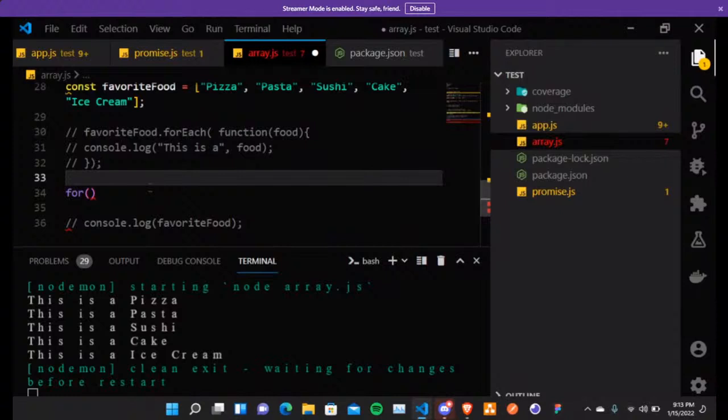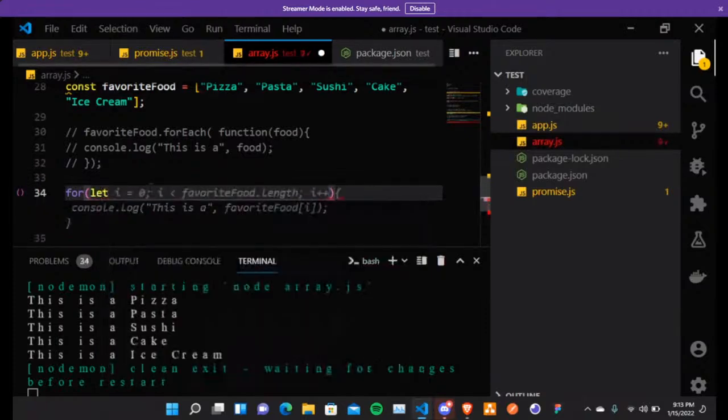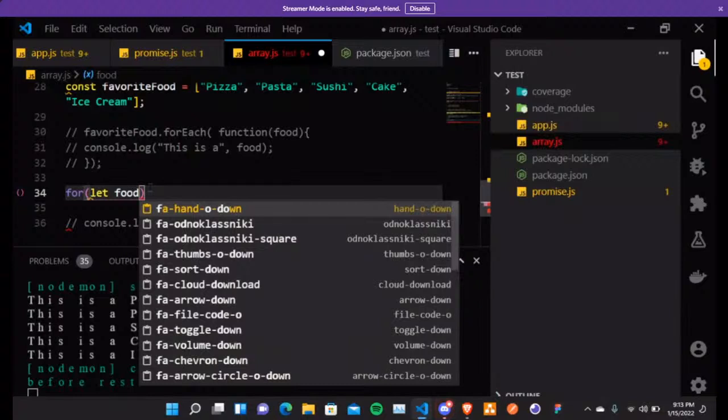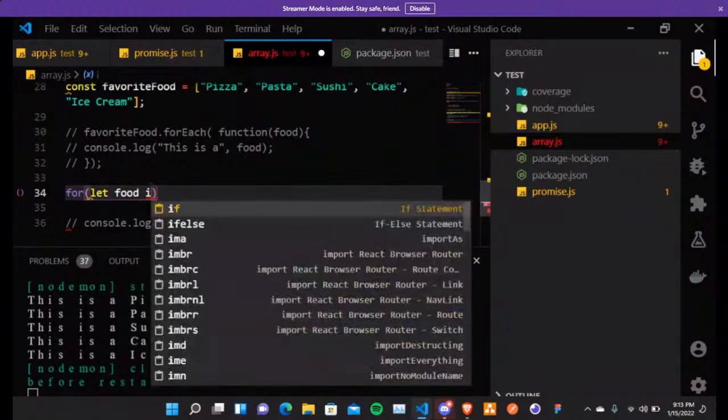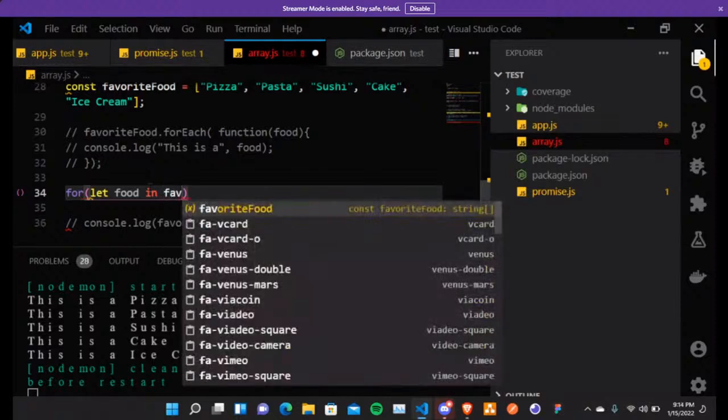We need a variable to represent each item inside of the array. So we say for, then we say let food. Notice that we use let to create the variable, and then we say let food in favorite food.